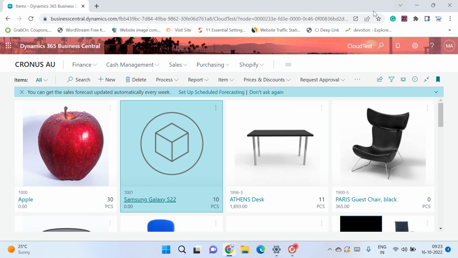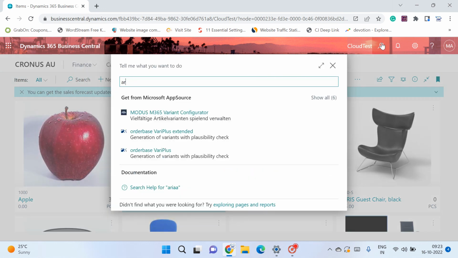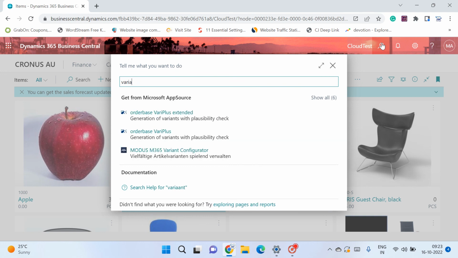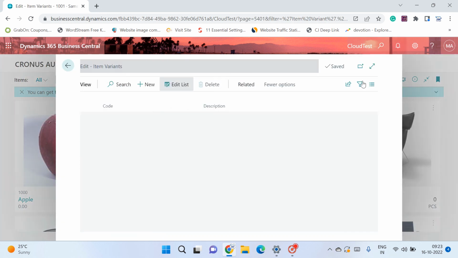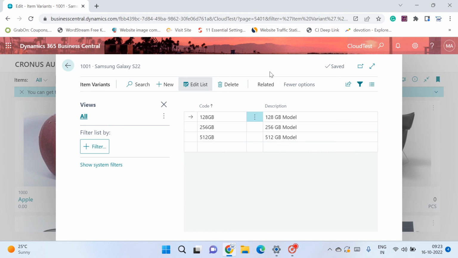Okay, there is one more thing. If you type here variant, sorry, if you click on the second icon, it will open up the same screen which we have seen by opening up the new item card. So if you want to see the item variant list right from the list page of the item, you can do so.